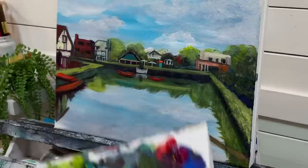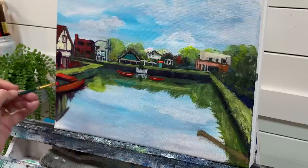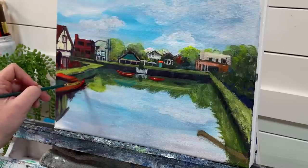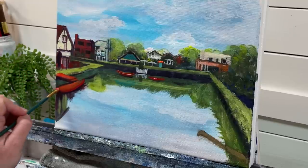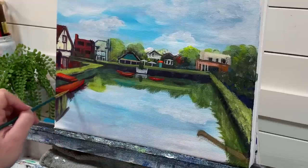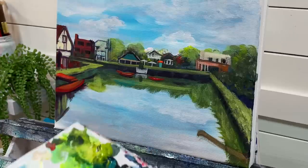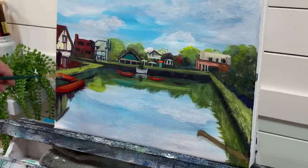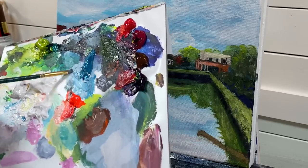Going to take some red and I'm going to come around the edge right here, skinny at the top, push a little harder and scoop down. I'm gonna add some, whoops, almost lost my brush, some posts here on either side. I'll use a little bit of purple, blue turquoise, and a little bit of white.